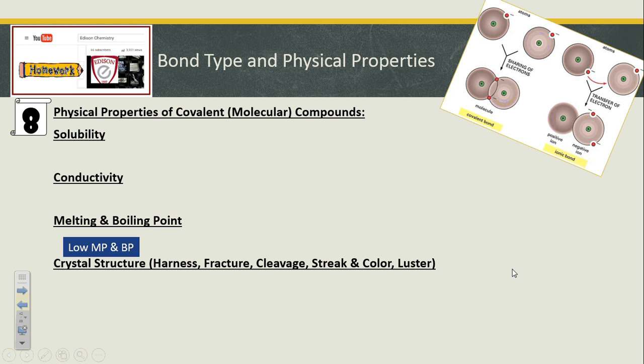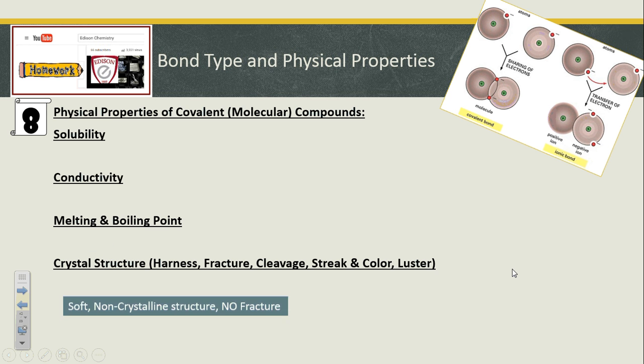Melting and boiling points. This is another good one to use as a rule of thumb. The majority of covalent compounds have low melting points and boiling points because the molecules of covalent compounds do not have positive and negative charges that attract them to each other. So these molecules are not actually sticky for each other very well. They have very weak forces of attraction between them, and therefore it's easier to get them to spread apart and turn into a liquid, and spread apart more and turn them into a gas by adding just a little bit of heat. So covalent compounds have low melting and boiling points.